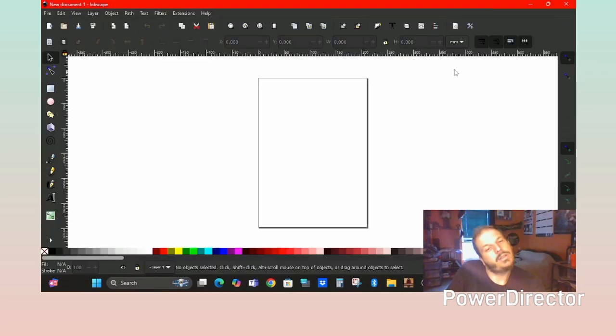So we've got our Inkscape loaded up. First off, we're going to expand this here. This is our work page, basically. We're going to increase that to the size of material we would be using on our machine.